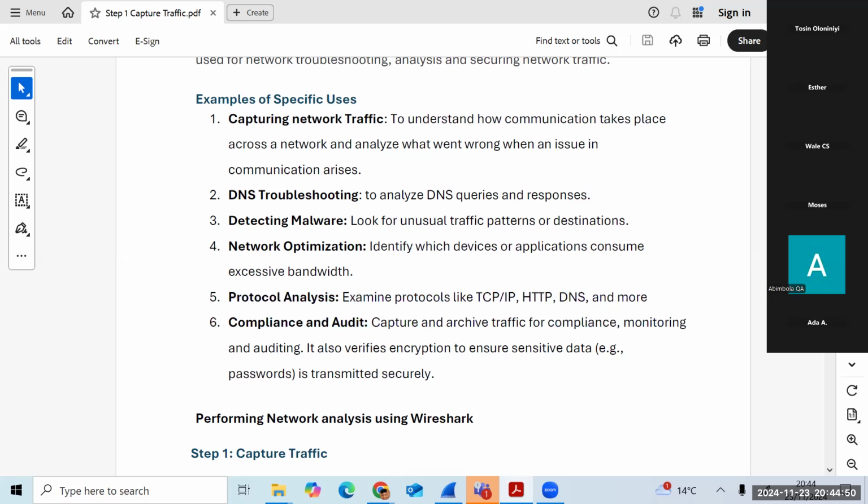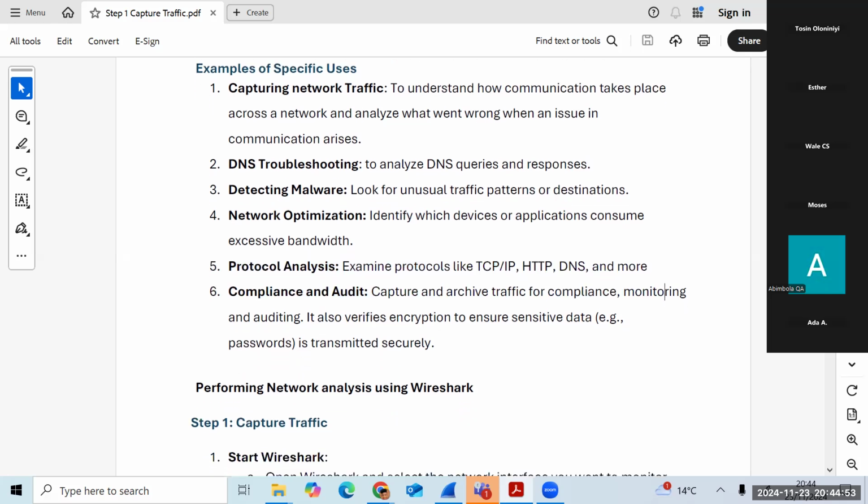and it's also good for compliance and auditing, because in organizations, captures are kept. From time to time they are run and archived, just to see that the organization complies with certain security protocols. Maybe it is required that every week they run an analysis on the network to see traffic coming in and out of the organization. Imagine if someone assigned to do that work did not carry it out. From there, they will know there is a gap in security. And with the help of Wireshark as a tool, this can be very helpful.